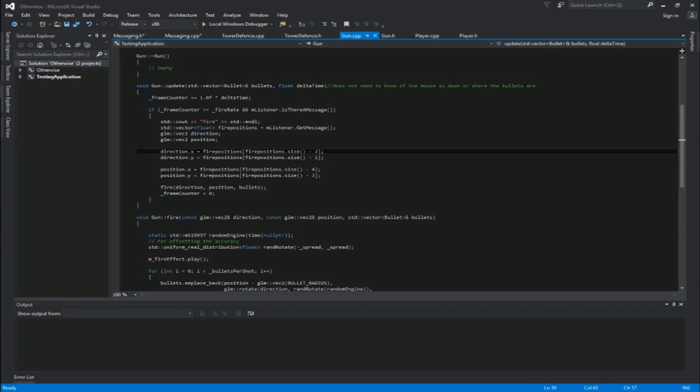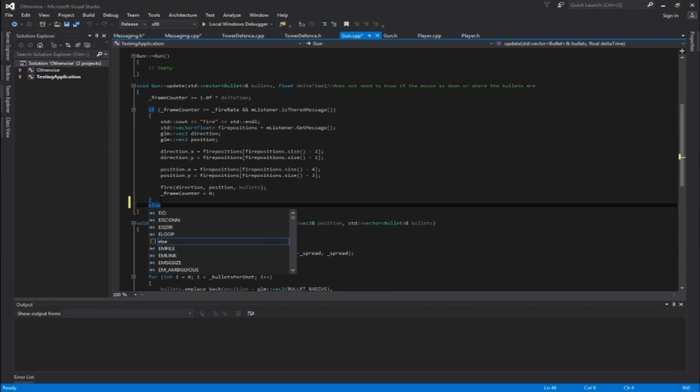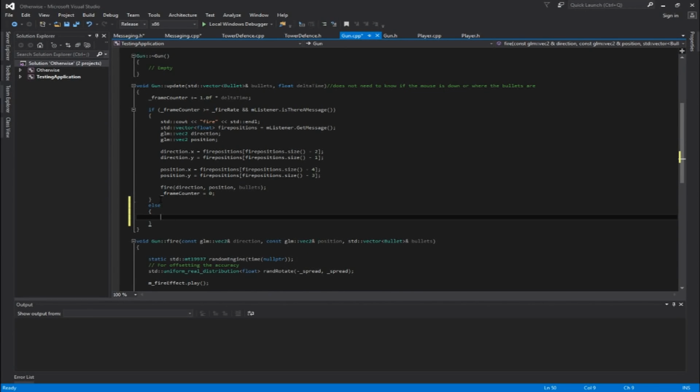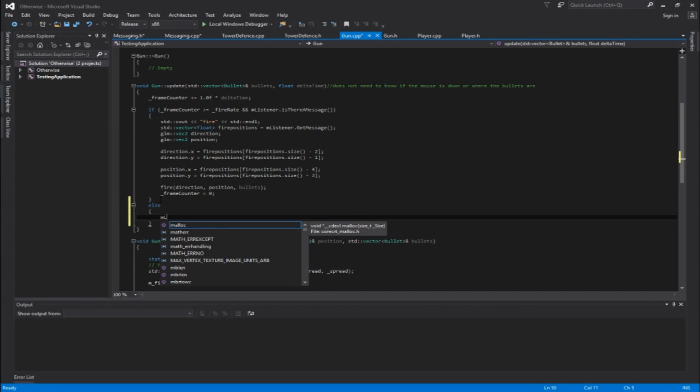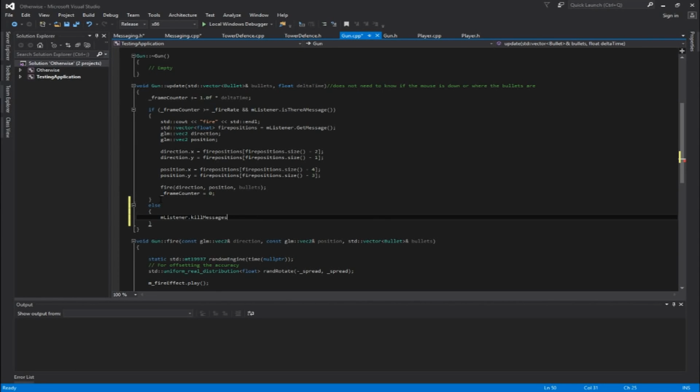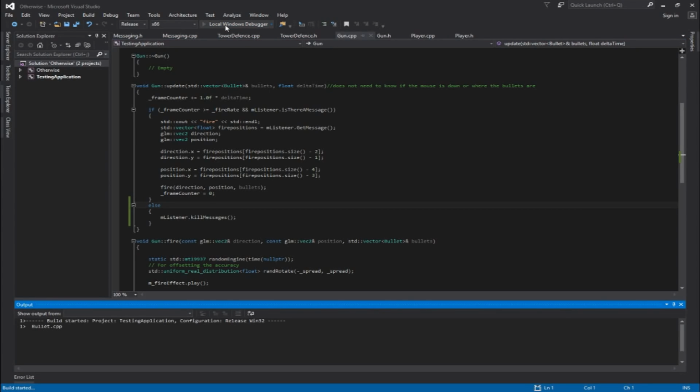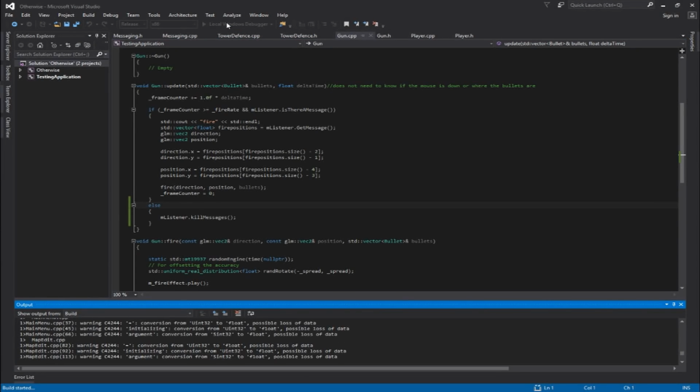So if we go into gun and we go into here, make a little else statement and go listener dot kill messages. So that means that if the fire rate, if we click but the fire rate hasn't reset, then it will kill the messages, meaning that we shouldn't have that double fire thing happen.